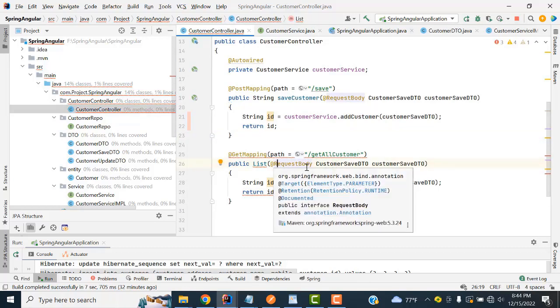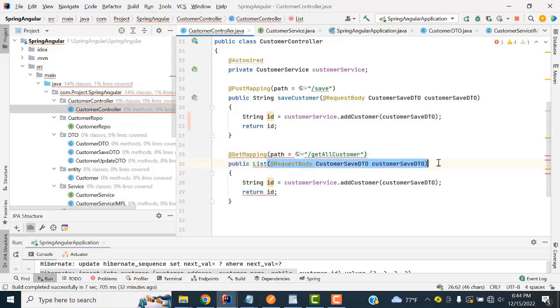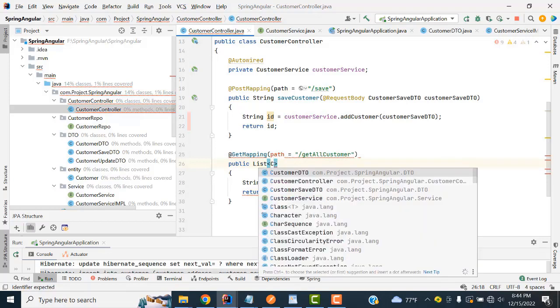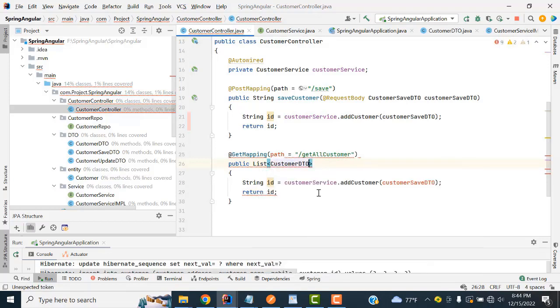Here we have a list. What you're going to do is, here we don't need them. I'm going to list. We have to call the DTO. DTO is where data is loaded. So customer DTO, that's the DTO we have added. The method we have to write here is get all customers. Right, that's it. That's the thing you have to write.